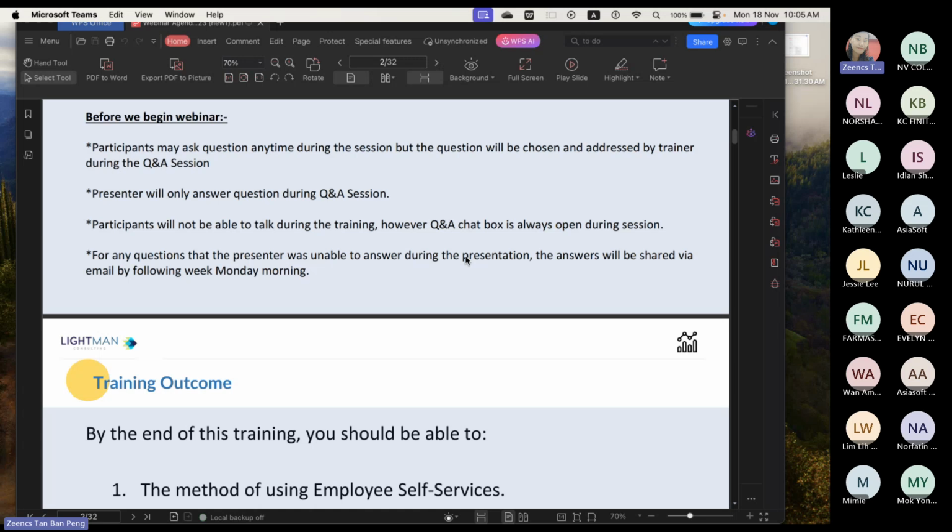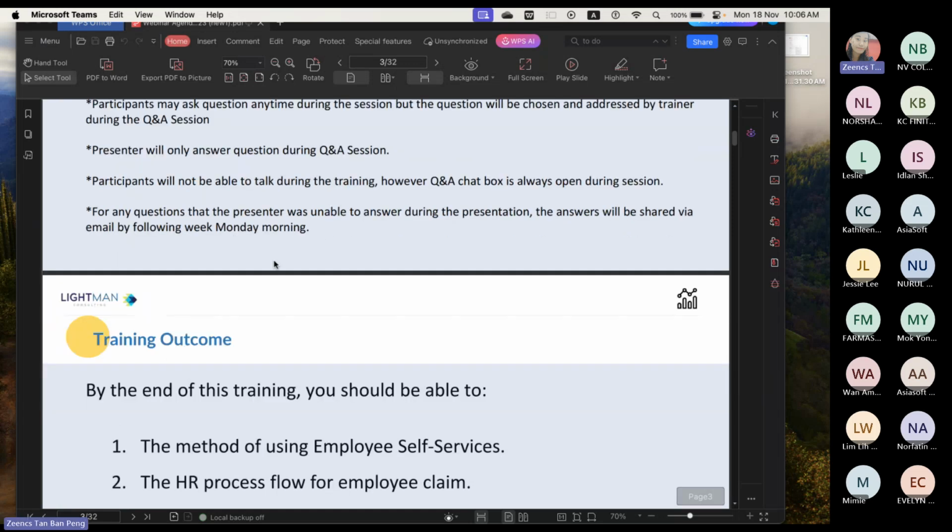For example, you might want to ask about your practice, such as how this mileage claim works if I have three different rates for three different levels of employee, how we are going to handle all this. For this kind of question, I will be able to answer after our session, maybe by email on the following Monday morning or the next day.